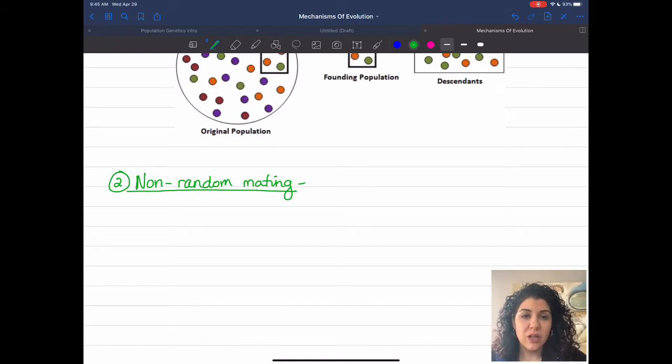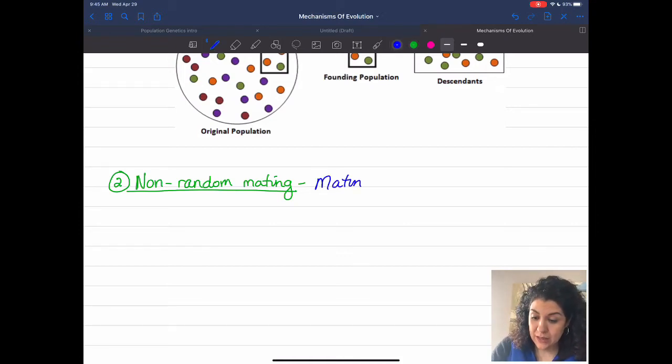Even in nature, you have mate selection. That's why you have peacocks with the beautiful large display of their tail. The males and the females are these brown, ugly birds. And the reason for that is because the females will choose which males they're going to mate with. And therefore, the males have developed these adaptations to make sure they get chosen. Because we do have non-random mating. We have mate selection, okay?